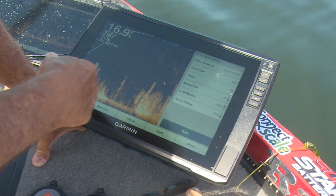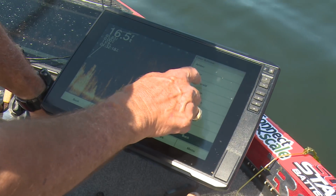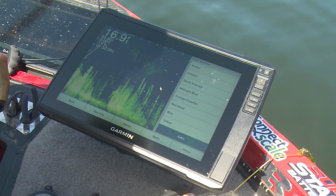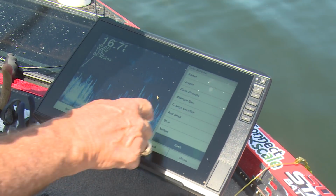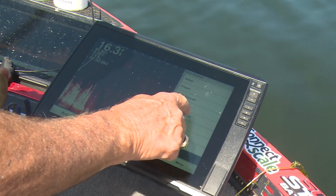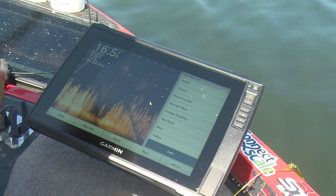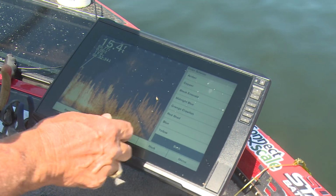Of course, I've got orange crawfish. You can use a lot of different colors. If you want to change the colors, there's all the colors. Black emerald, that's what it looks like. You might like that better. Midnight blue, that's what midnight blue looks like. Red shad, I kind of like red shad right there. Orange crawfish, and I simply set mine on orange crawfish because I've been fishing with Josh a lot. That's what he uses, kind of what you get used to.